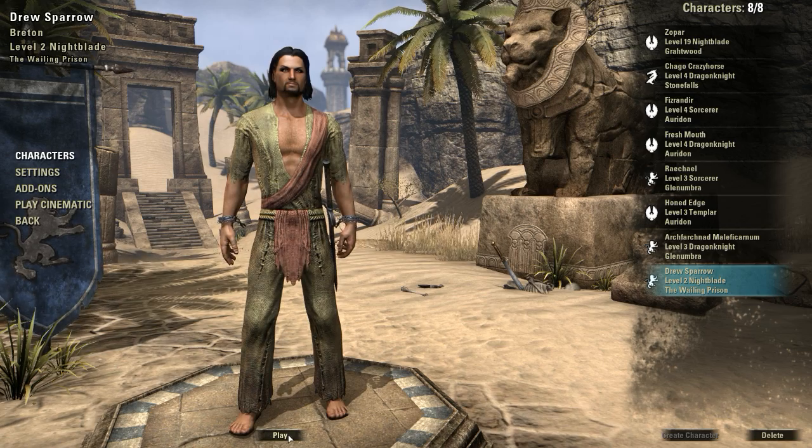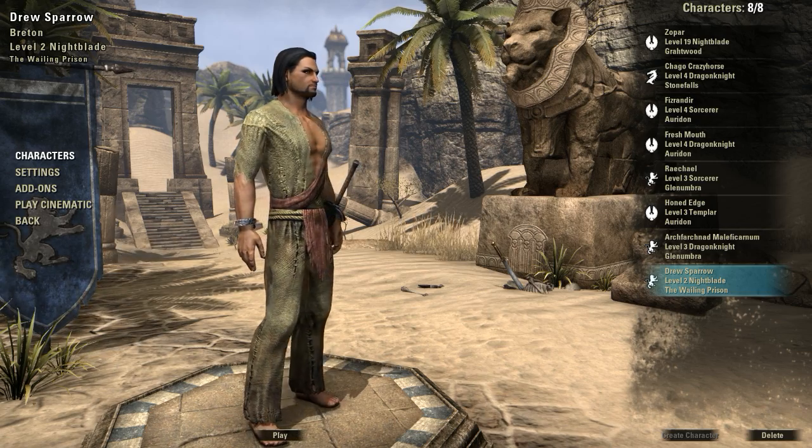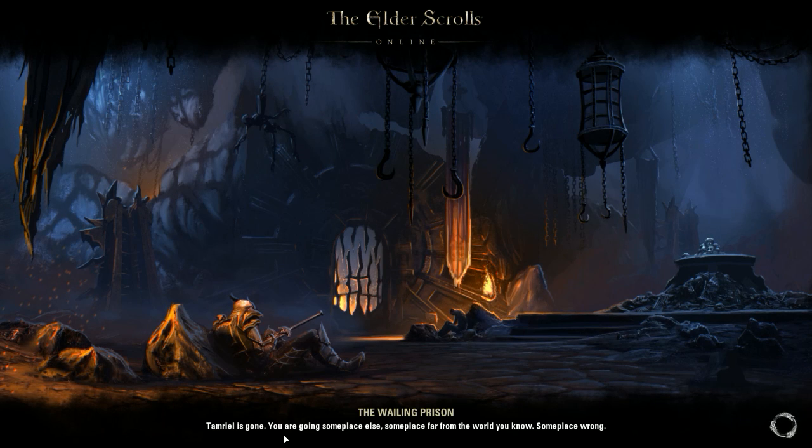We are continuing our Let's Play of Elder Scrolls Online. This is my character, and his name is Drew Sparrow. I'm going to go ahead and load up the game, and we are going to continue where we left off. So, I'm going to wait for it to load up.